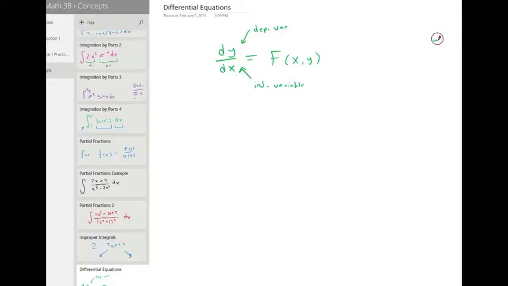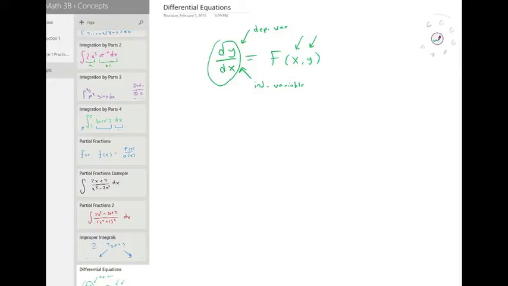So this equation says that our rate of change, how y changes with respect to x, is equal to some function of x and y. It depends on if x is the time or whatever. It depends on what time you're at, and it depends on what value of y, so whatever value we're measuring we're at.